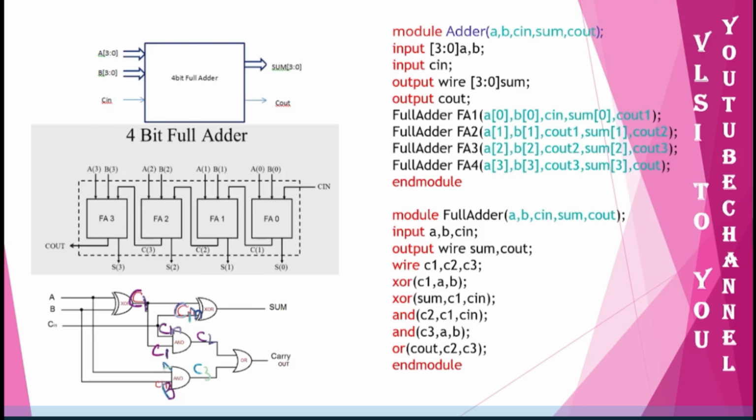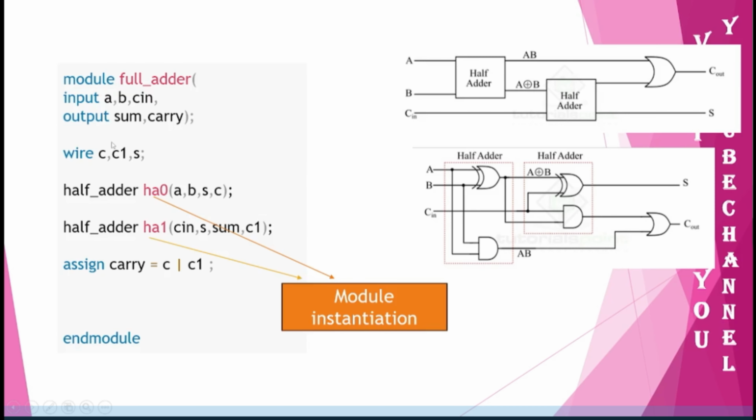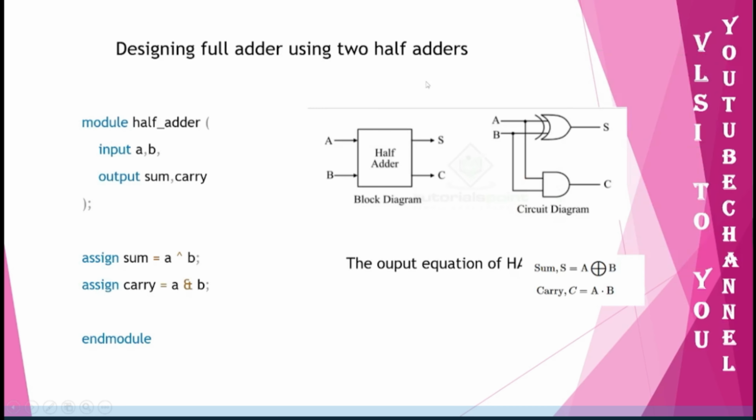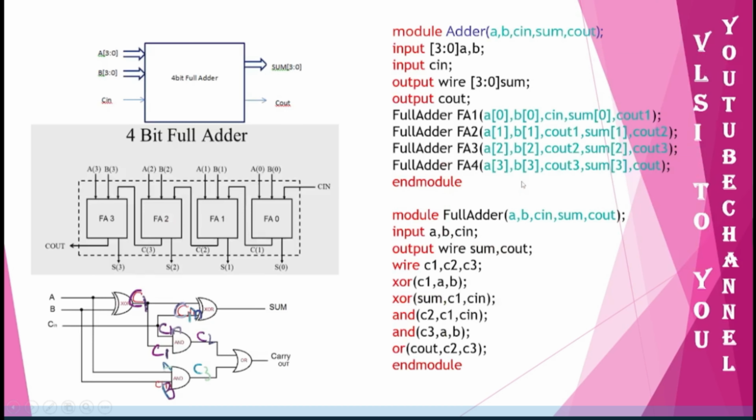Now the same thing goes for the 4-bit full adder also. If you see, this is the full adder using two half adders. Now when I am taking a 4-bit full adder, the same thing happens. Why is it? Because for the 4-bit full adder I am having 4 full adders. Just for a full adder I am designing two half adders. Similarly for the 4-bit full adder I need to copy 4 full adders. Now if you see the structure here, I am having 4 full adders.